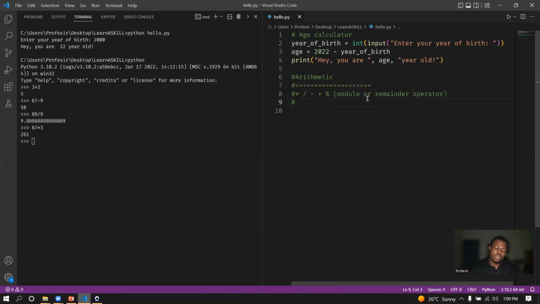If I give you 3 modulo 2, what this means is that if I divide 3 by 2, what will be the remainder? That's why we call it the remainder operator. So what would this be?